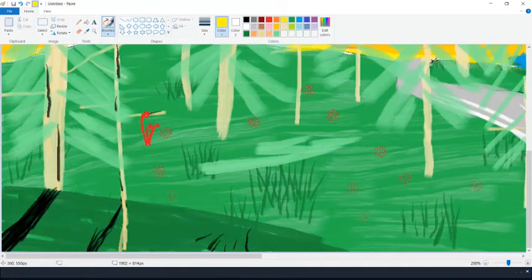Splash some yellow in there. Can even get a little bit of blue. Why not? It's our world, right? We can put a little blue if we want.